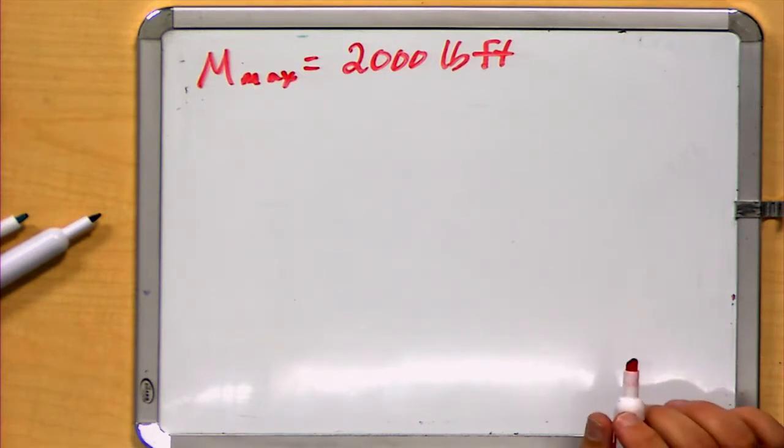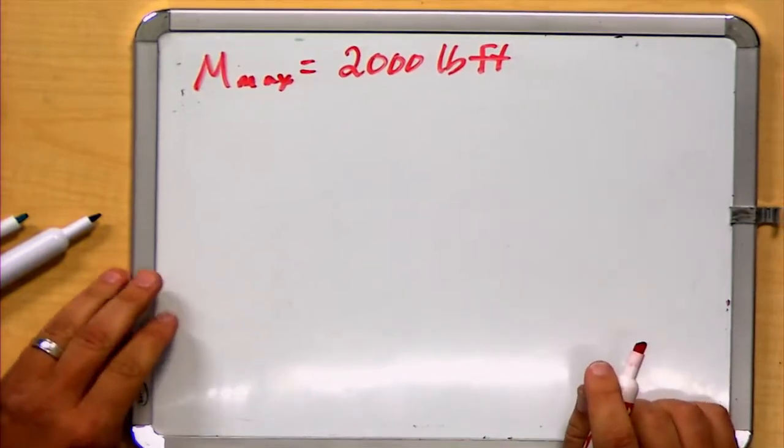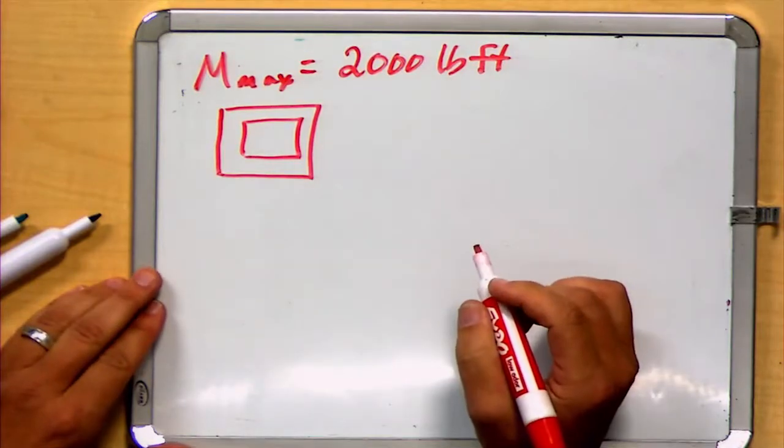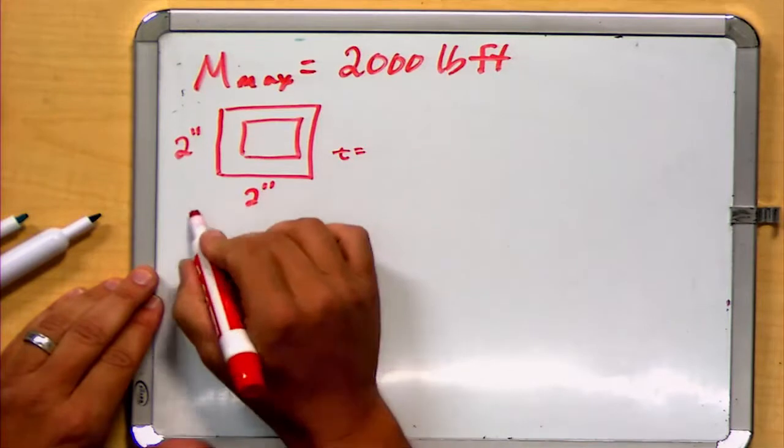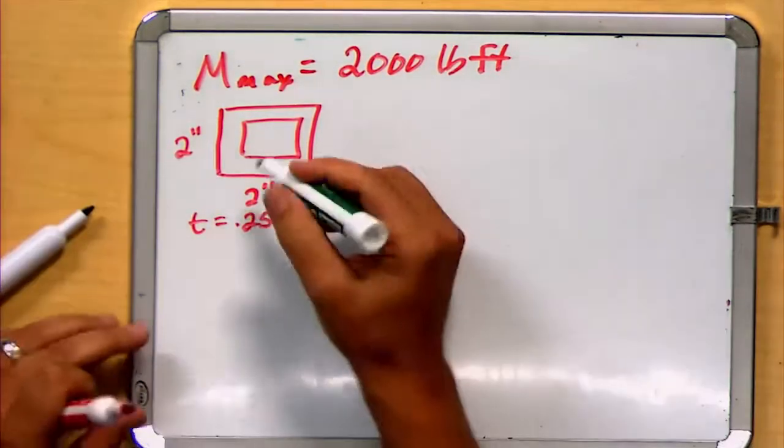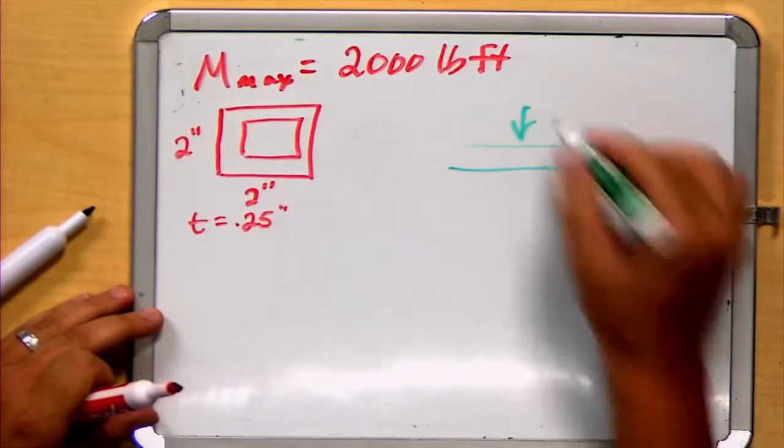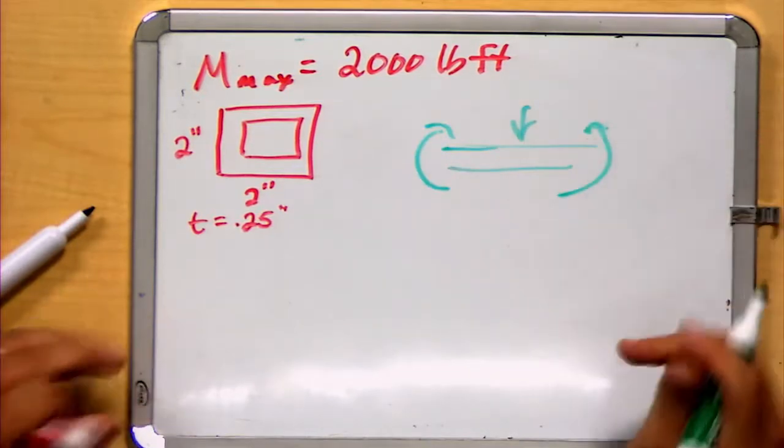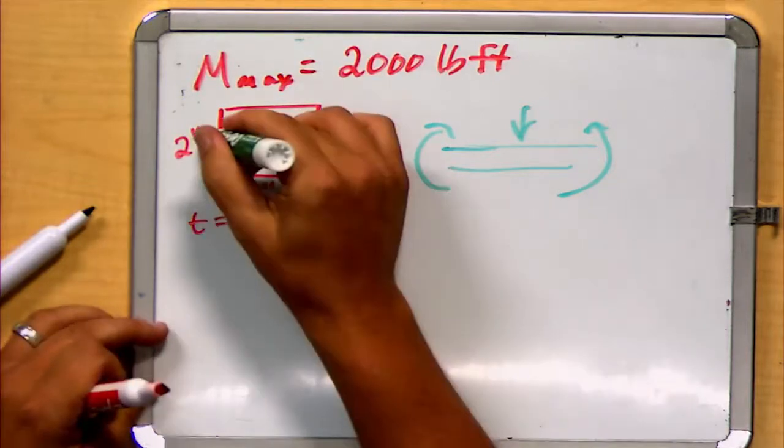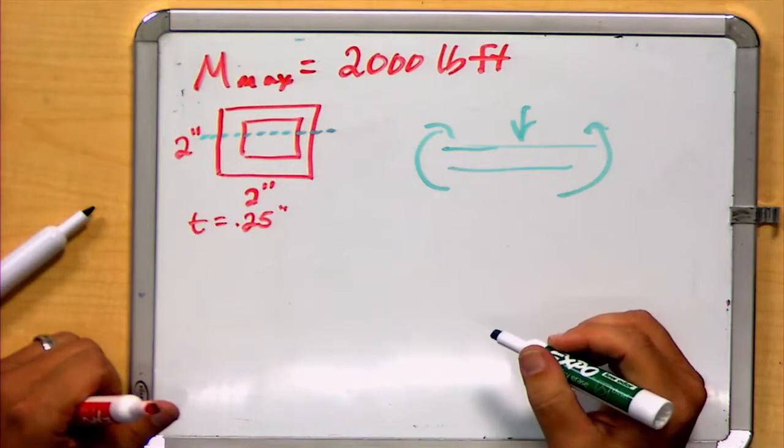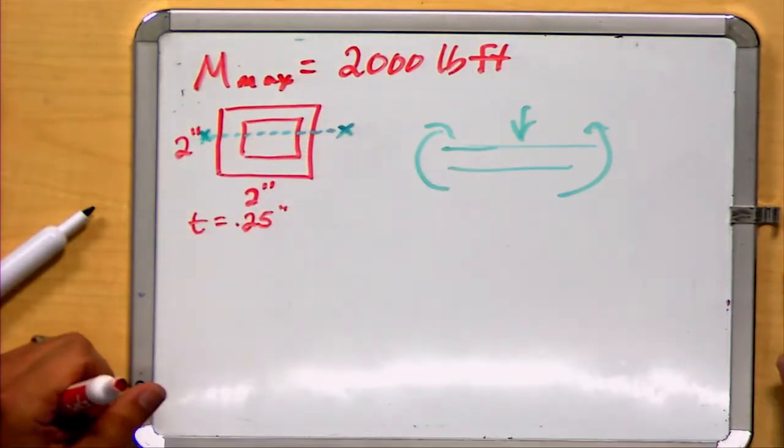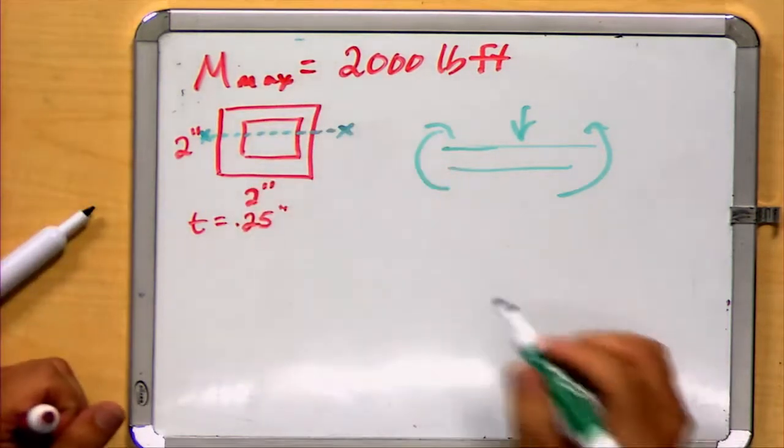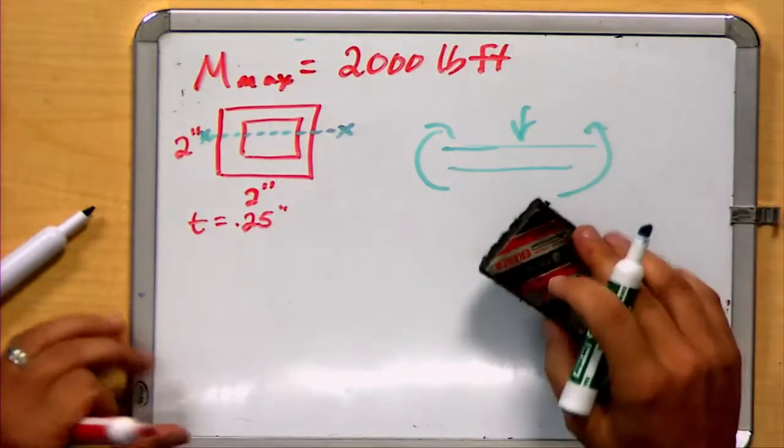So now that we've identified that internal bending moment and the maximum value that it has anywhere along the beam, now we must consider the geometry of the beam in order to convert internal moment to axial stress. So we're going to consider the design of a small box beam. Without a lot of information, let's choose a beam that is 2 inches square and has a thickness of a quarter inch. And because our bending is applied to the top of the beam, our bending moment can be considered as bending around the edges of the beam and we want to consider the second moment of area or the area moment of inertia around this horizontal axis that we'll label XX. We're pushing down from the top, so we'll use this horizontal axis.